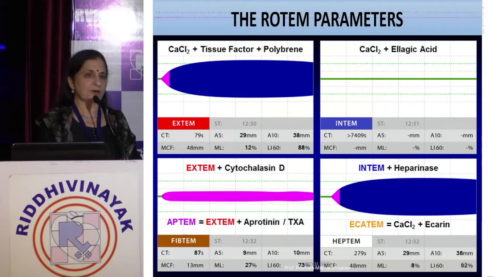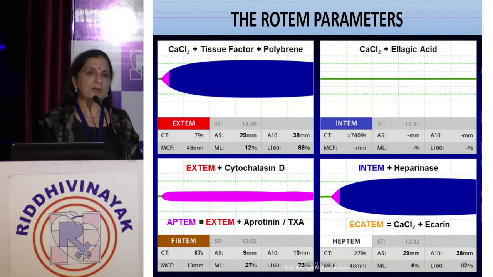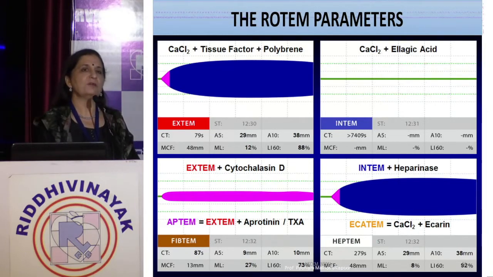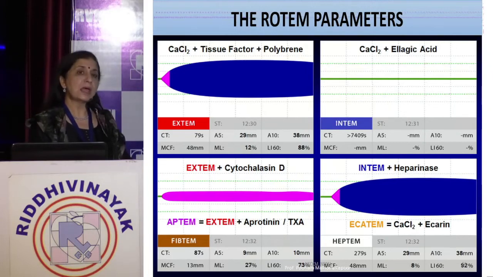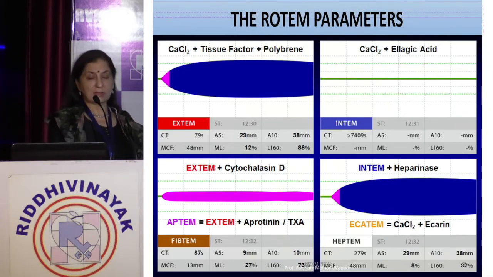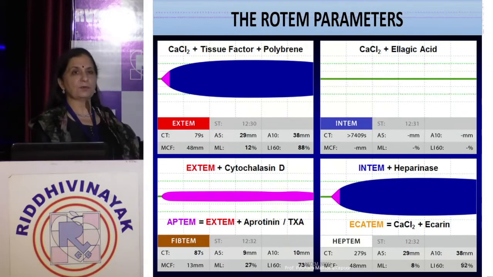But once we did it on our bypass patients, 150 of them, we were also confident to do it on 10 patients of ECMO. We lost 3 patients, not because of bivalirudin, but because of sepsis. But the 7 patients who did survive had this ECATEM provided to us by the Werfen manufacturer. And ECATEM is nothing but ecarin, which monitors the bivalirudin levels with calcium chloride.